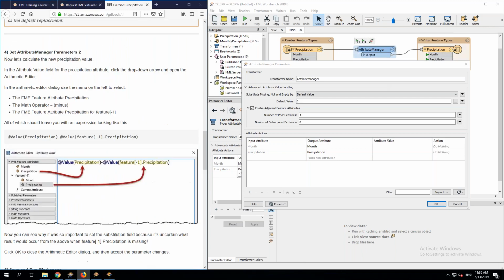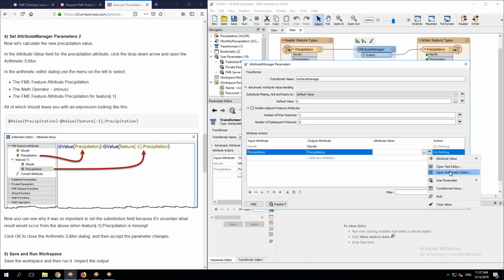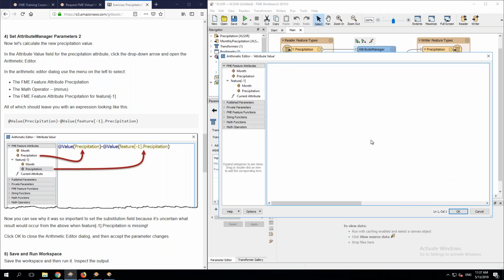Now we're going to calculate a new precipitation value. I'll tell you right away this is going to be wrong, but it's one of those examples where going wrong at first is a good illustration of some of the things that you might not have thought about. So we go into the precipitation field, and for the new attribute value, we click on the drop down and pick Open Arithmetic Editor. Now we just need to carry out our calculation, and there's the precipitation value for this month.